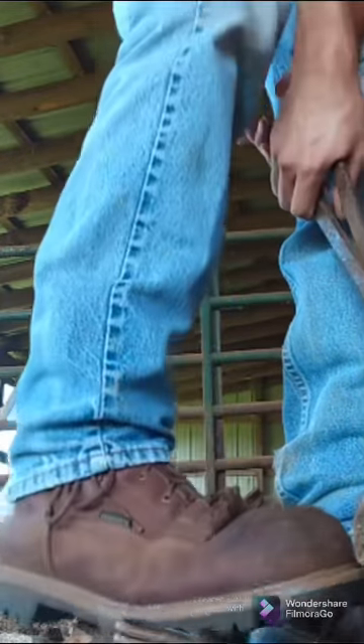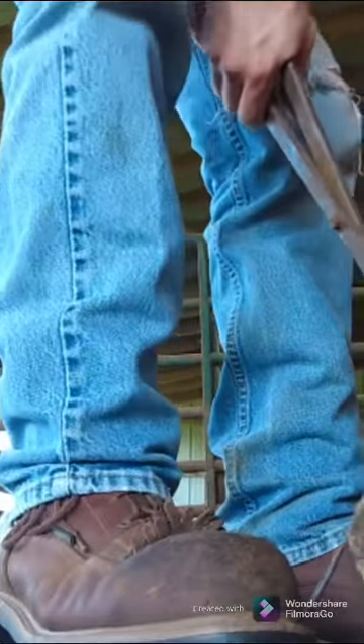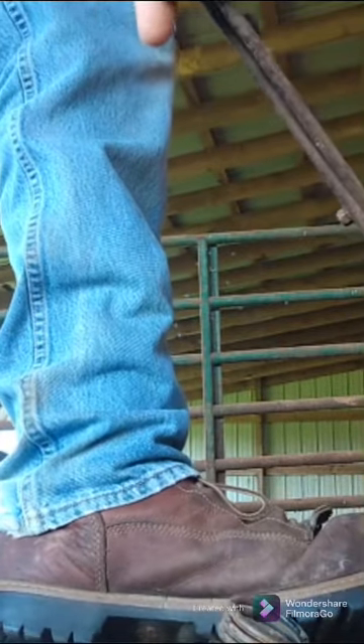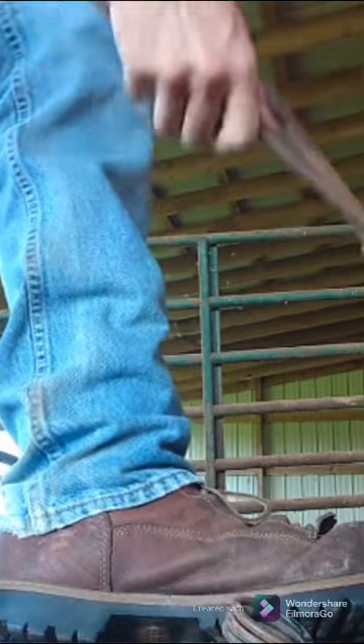If you're wondering, groundhogs are open season right here, so anytime they turn up stuff we can put the hammer down on them. I came by here and checked this thing yesterday — we've only got to check these traps every three days. I'm won't say every three days, but it's so hot I go on and check them pretty much every day.